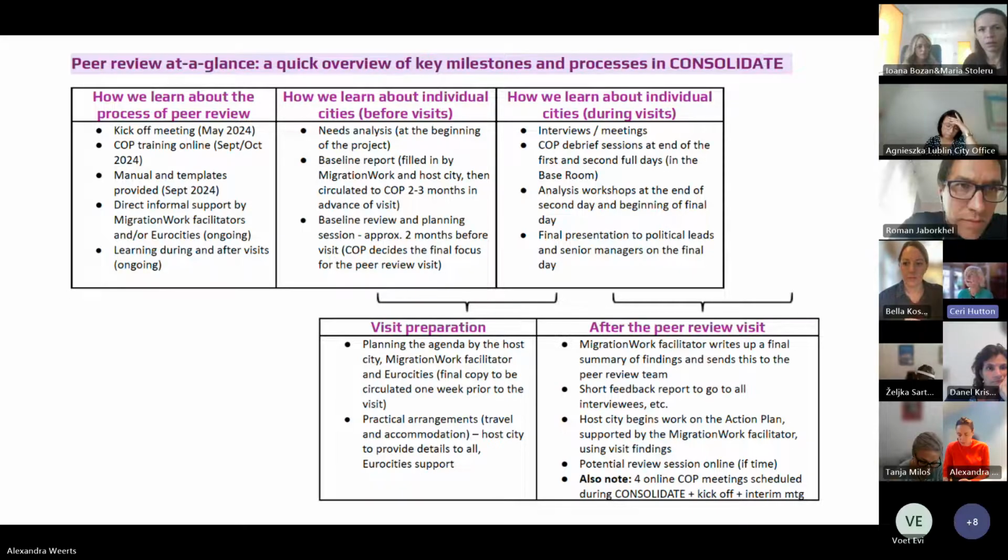And then, really importantly, if you have any questions or you think, oh God, what do we do in what order again? Or what did she mean by this? Please contact Bella and myself, because that's the whole point of us in one way. We're here to support you to make sure that this isn't a confusing process, but a process which helps. And also, of course, you're going to be learning about how to do peer review and consolidate by doing it. So we'll have the visit, and then we'll have a think about the visit and what went well. We might make some slight changes after that.